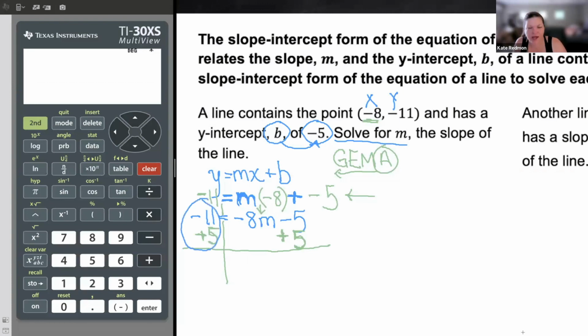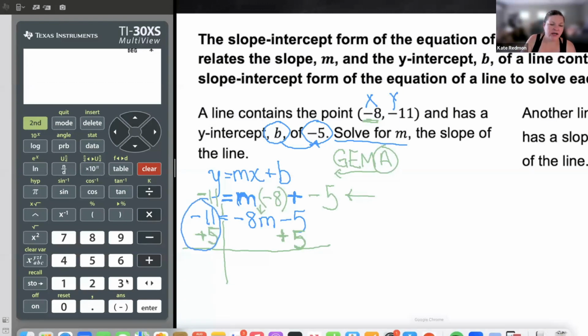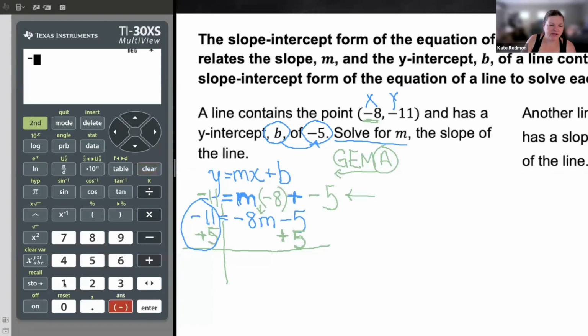Now do this in your calculator, especially if you're newer to algebra, because your brain is going to be so focused on the algebra, you stand a really big chance of messing up with your negatives. -11 plus 5 is -6, and that's going to be equivalent or equal to, don't drop your equal sign or you lose your power, whatever I get on the right-hand side after making this change. So subtracting 5 and adding 5. Those are opposites, right? I go up 5, I go down 5. I'm going to be right back where I started. And so all I have left on the right-hand side is -8M. Nice.